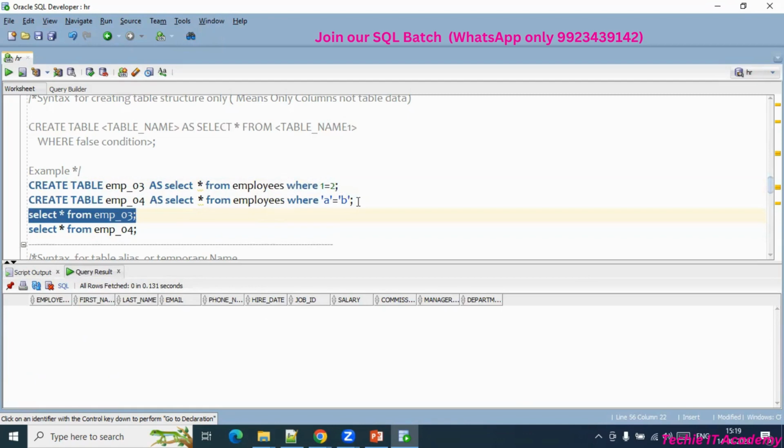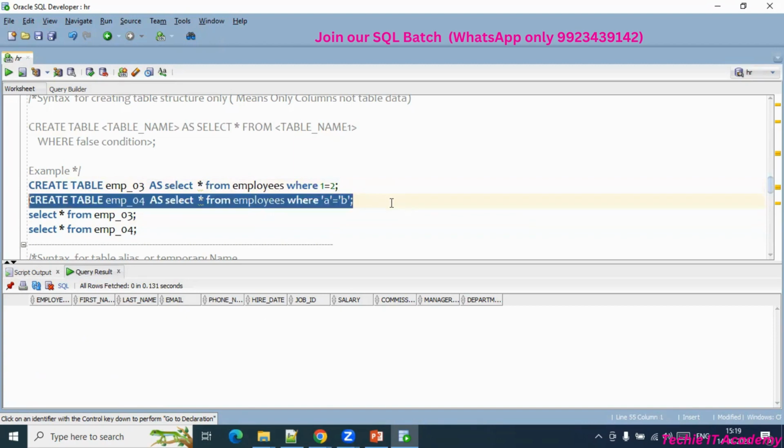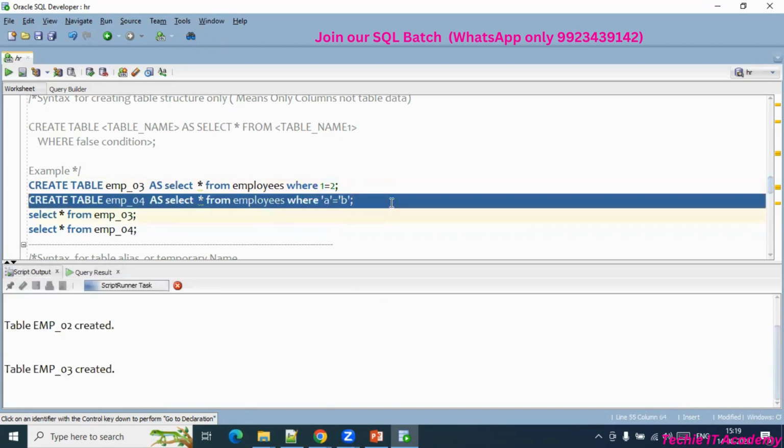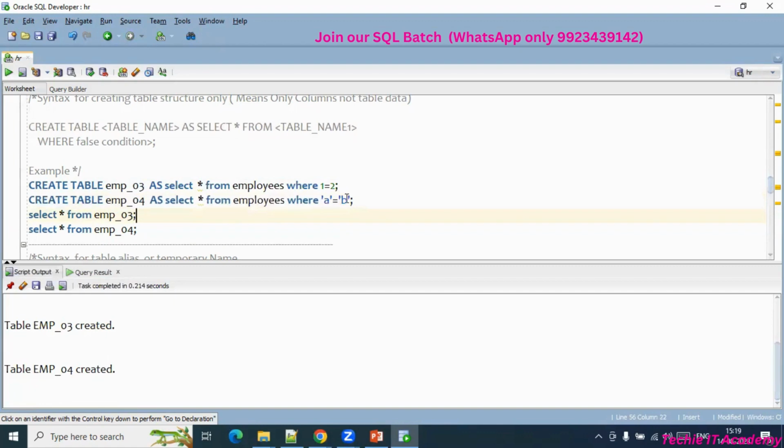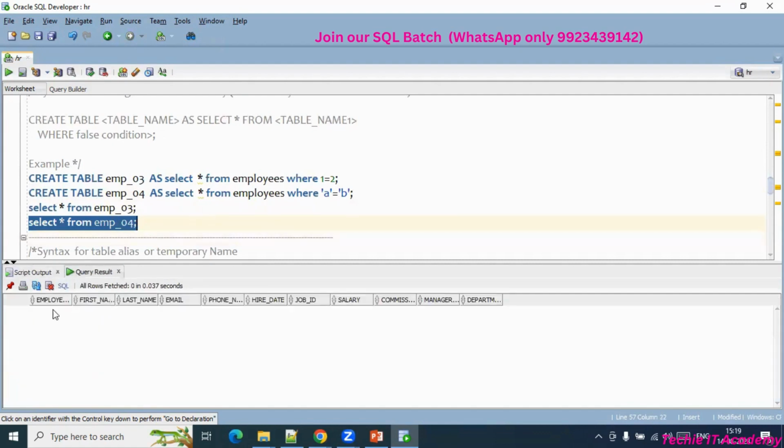Similarly, not only for numbers, even for characters it will be the same. So let me run this create statement where I put a equal to b. Let me run these select statements. Here also you can see the same structure is created.